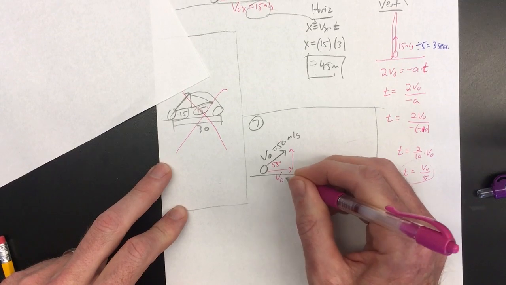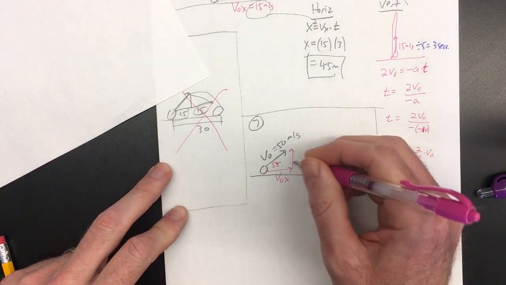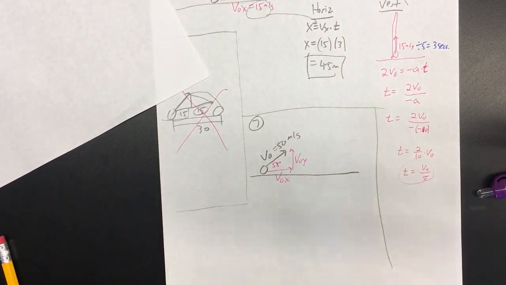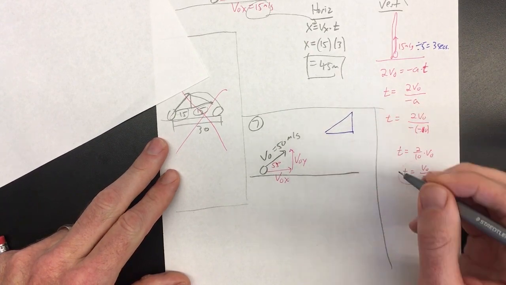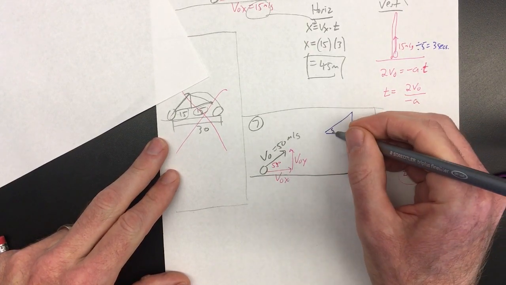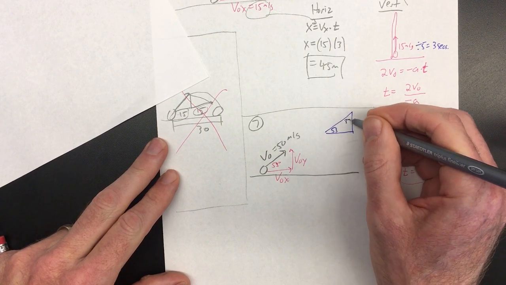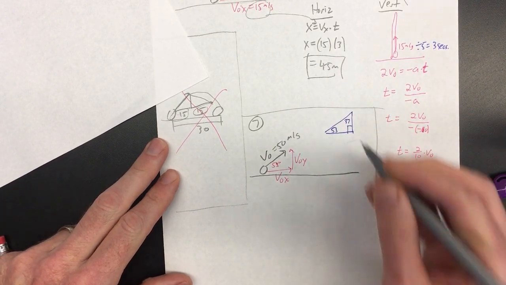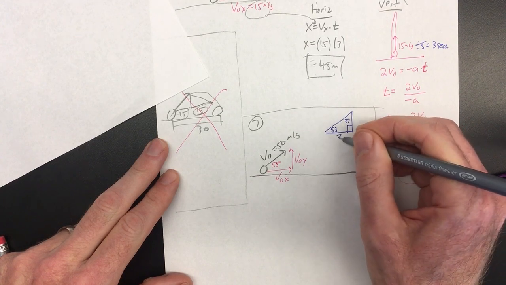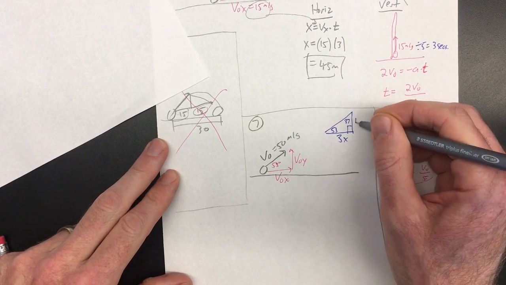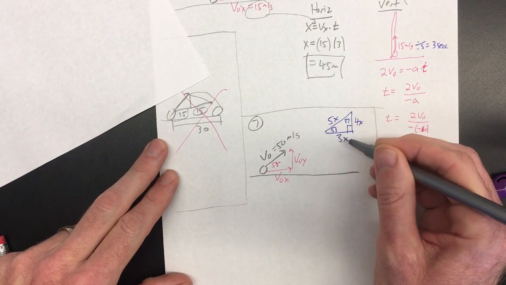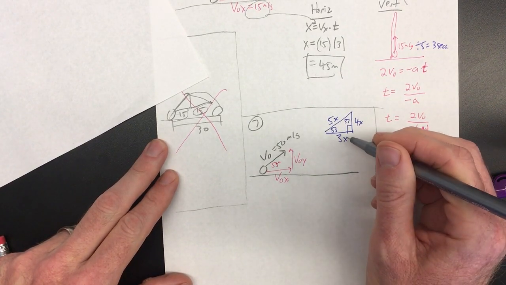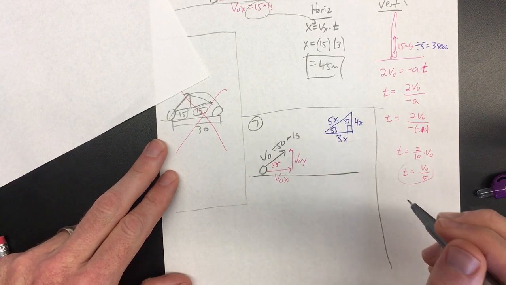53 degrees. So we're going to set this up the same way. I'm looking for an initial velocity in the x direction. I'm looking for an initial velocity in the y direction. This time we have a 3, 4, 5 triangle to deal with. So how do those work? 3, 4, 5 triangles. The 53 degrees goes with 37 degrees, and that's a right angle right there. So the side across from the 37 is going to be 3x, and this is going to be 4x, and this is going to be 5x. So 3, 4, 5 triangle. It could be 6, 8, 10, or it could be 9, 12, 15, something like that.